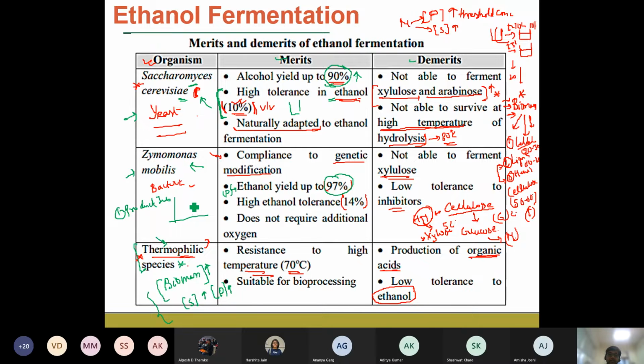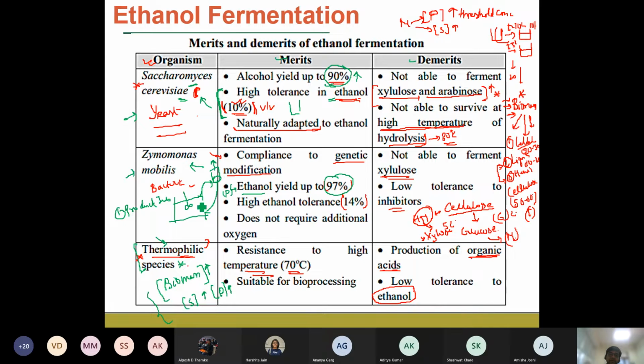So what we do generally, whenever the ethanol is produced, we take it out from the fermenter in a continuous process. We have seen in the case of perfusion cultures or perfusion reactors, the product that is produced is taken out. In this case, for ethanol, we do distillation: we heat up so that we can separate the ethanol vapors, and whatever biomass is left behind is recirculated back into the reactor.